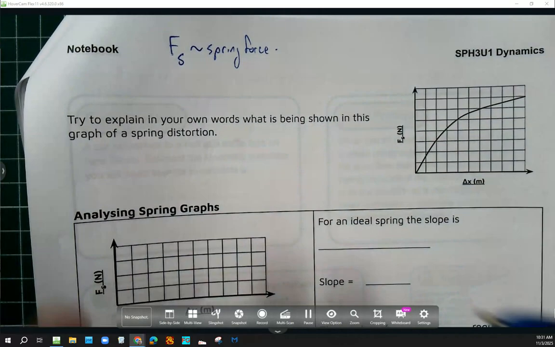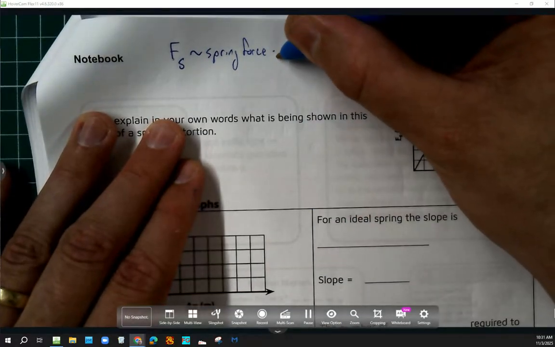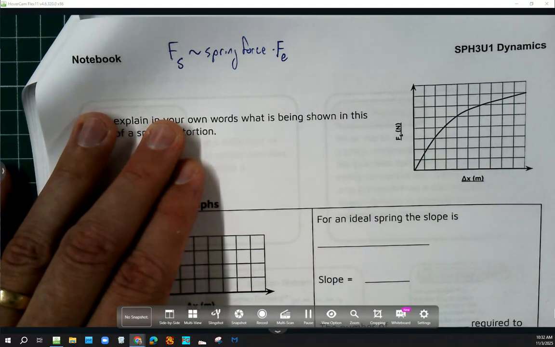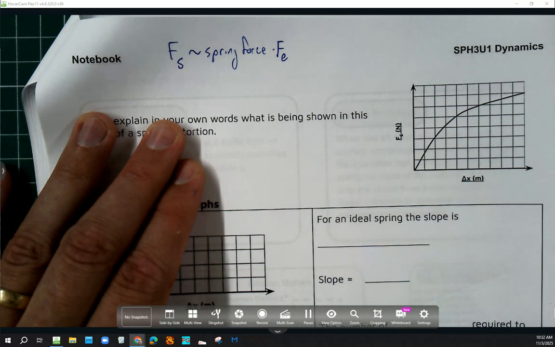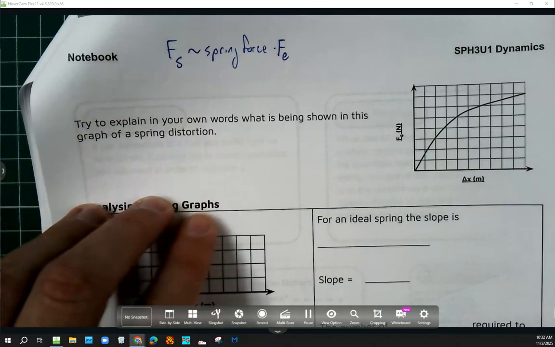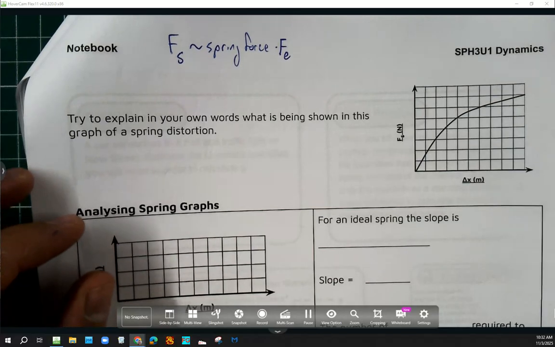Now, there are some people that say, well, hey, if there's static friction as well, could we come up with something simple just to make it so we don't have to have weird subscripts? Sure, you can use Fe for elastic force, E for elastic, but also recognize that if I have charged particles, it could be an electrostatic force, this Fe, right? So if you have a spring force, a static friction force, and an electric field force all going on at the same time, you might need to write some more complicated subscripts, that's all. We try to keep it to one letter just to make it easy on ourselves, right? So, yep, you're right, Fs could be for spring or for static friction.